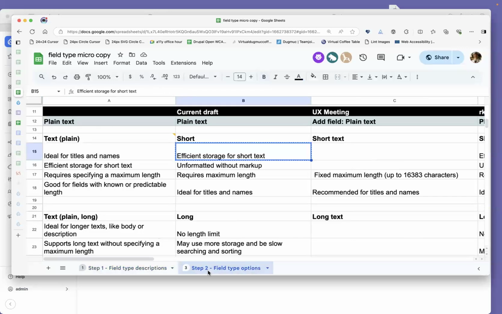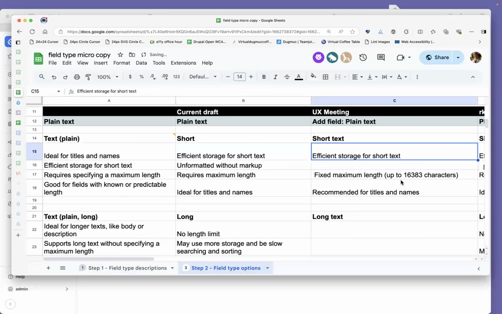So I'm not sure if we should repeat it there. You may be right, yeah. So strike that. I think so. So basically it's simply efficient storage for short text, fixed maximum length up to 16,383, and recommended for titles and names. Those three basically.